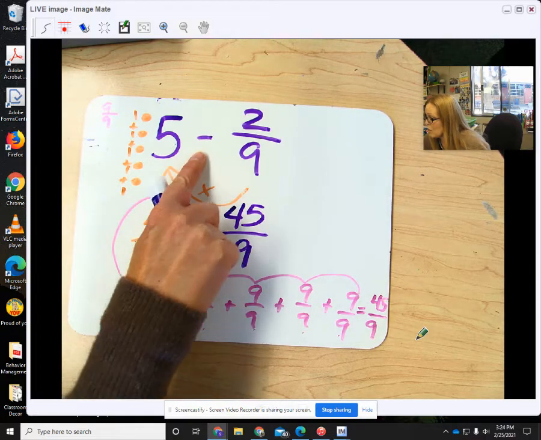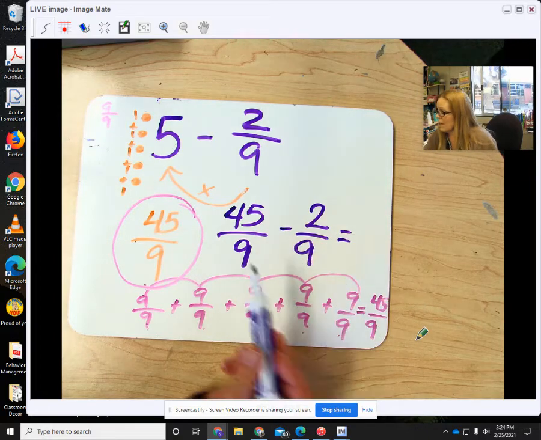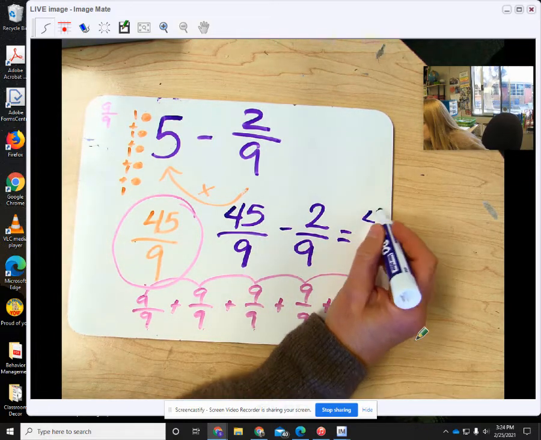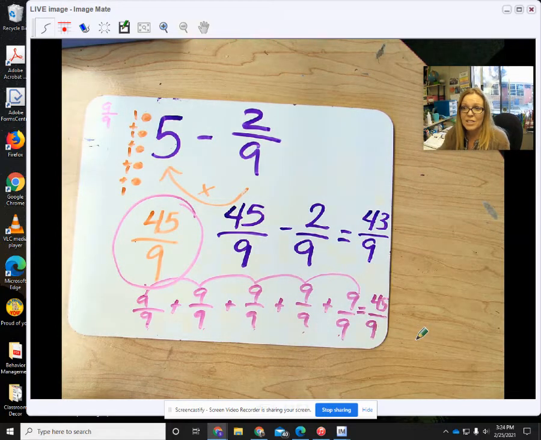And then I can subtract the 2 ninths. And my answer ends up as 43 ninths. Now, can I leave that as my final answer? Why, no way, says Ms. Nogdave, right? That is improper. He does not put his pinky up when he drinks his tea. It's improper. We may never leave that as our final answer unless you've been asked to leave it that way.